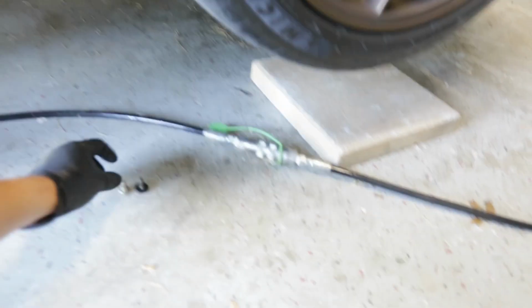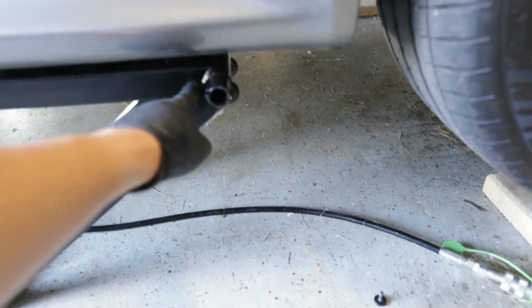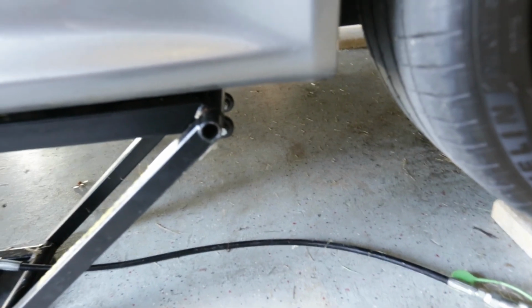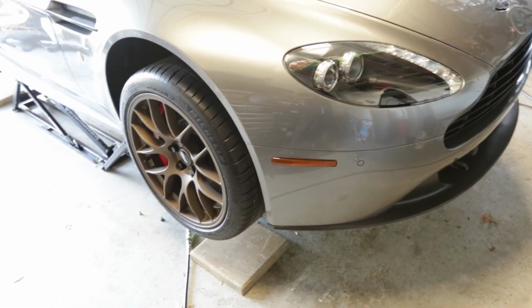But before you lift up the jack, there's a T40 bolt that I pulled out that you can get by hand, and it is literally right where this jack point is, right under here. So once you put this jack under here, you're not gonna be able to have access to it. So you gotta drop the car, pull it out, put it up. At least that's how it is for me, but you can get that one by hand without lifting the car up. So pull those out on both sides, and you should be good to go.